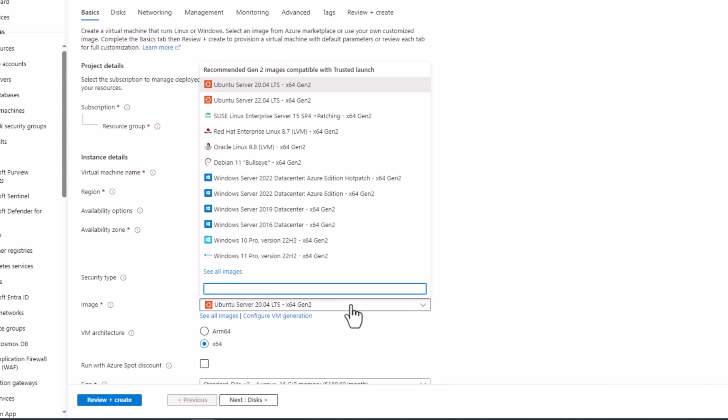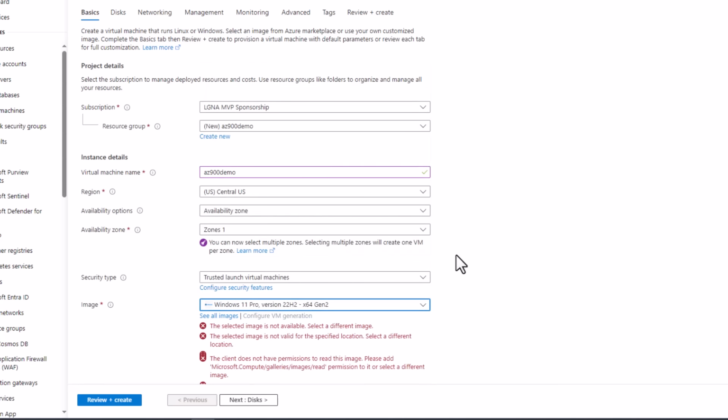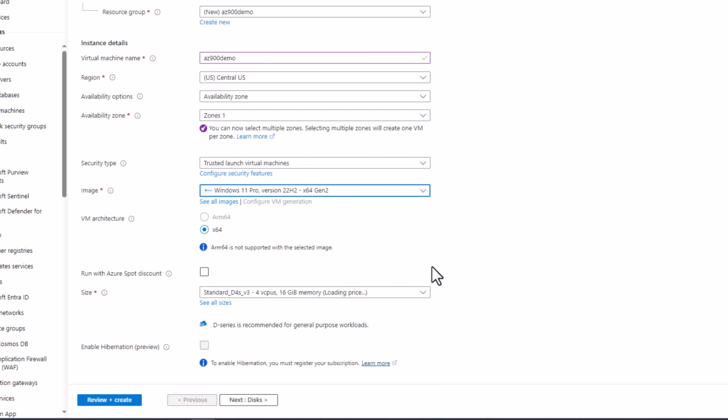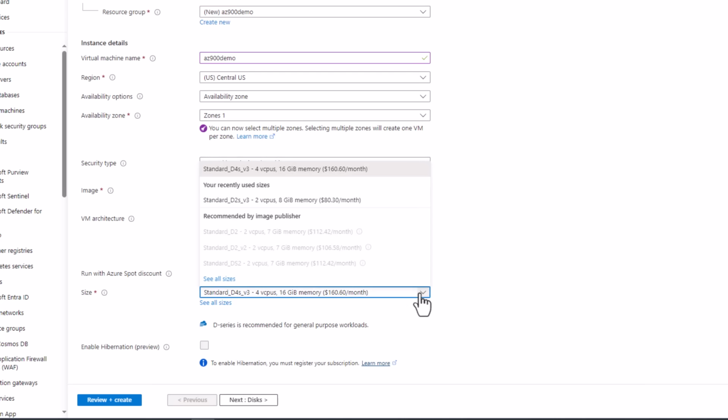And you'll see here an array of Linux and Windows Server and Windows Client operating systems. And if I scroll down here, you'll notice I can also pick the virtual machine size. So this allows me to pick how much compute, CPU and memory I need, and I'm going to see an associated cost in each of those cases.